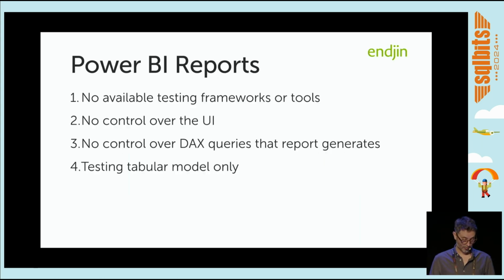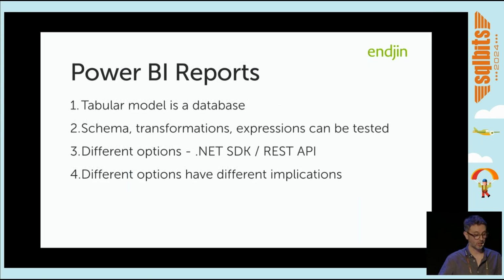So what we've just seen is actually that behind every Power BI report is a tabular model. And a tabular model is just a database. It's not a relational database. It's a columnar database, but it's a database nonetheless. And if we can execute queries against it, then we can test it. The real value in that, even though we're not talking about the UI, we haven't tested any kind of report visuals, the confidence is that we can test the schema of our tabular model, we can test the transformations, we can test our DAX expressions, and if we know that's all right, we're kind of 90% of the way there.